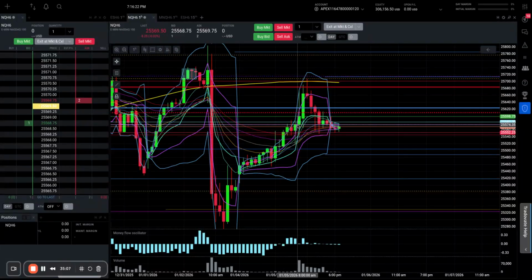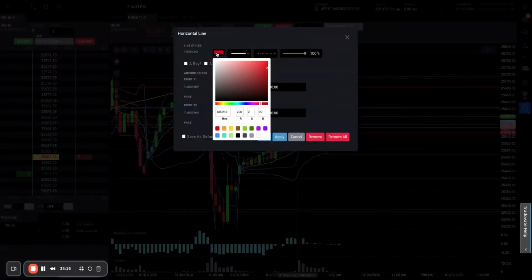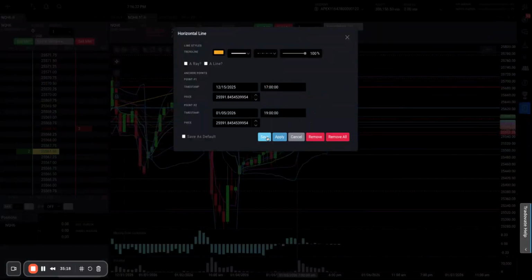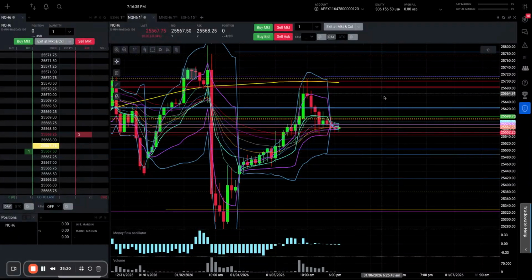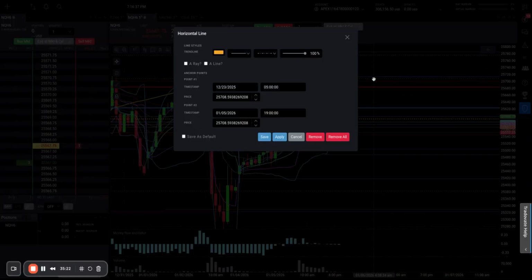And then, where's the 6 a.m. candle? Right there. There's the 6 a.m. Then I'm going to move that, and I'm going to change the color. I like my 6 a.m. to be orange. 6 and 10 a.m. to be orange. Okay, let me turn that up.